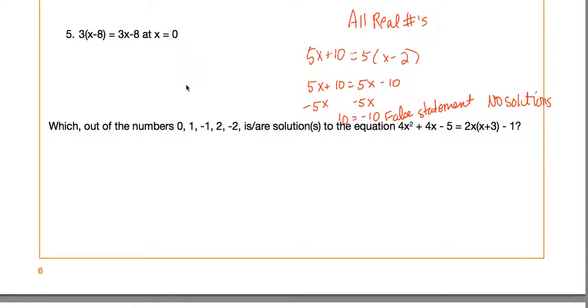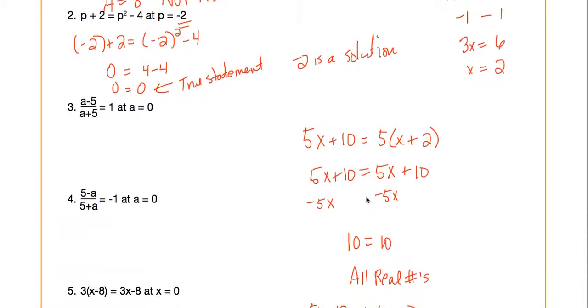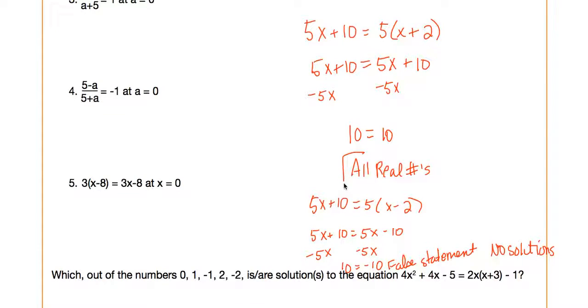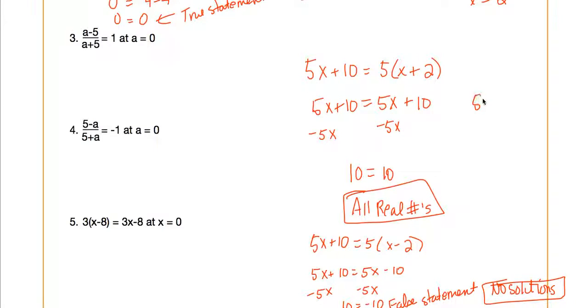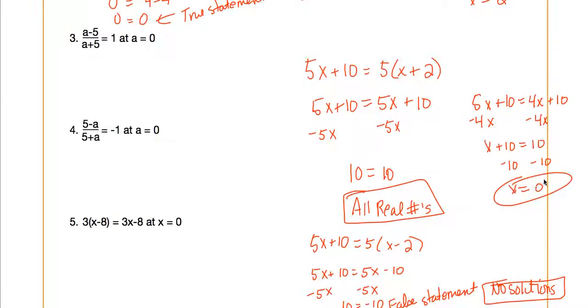So you'll have some like the ones I showed you in this task, task 4. But you'll also have some that one will have an answer of all reals, one will have an answer of no solutions, and more than likely one will have an answer of 0. So if I had 5x plus 10 equals 4x plus 10. Move the variable first, so I have 4x. So I have x left over here plus 10 equals 10. And then if I subtract 10, I get 0. And that's okay. That's the answer. 0 can be a solution.